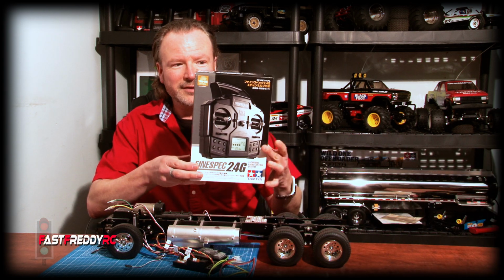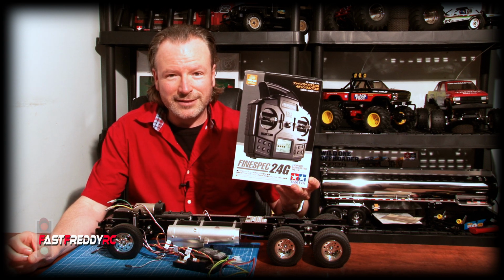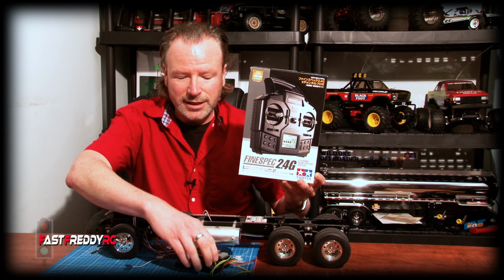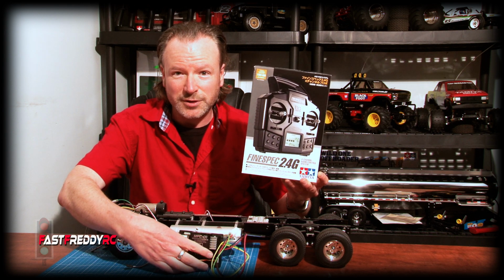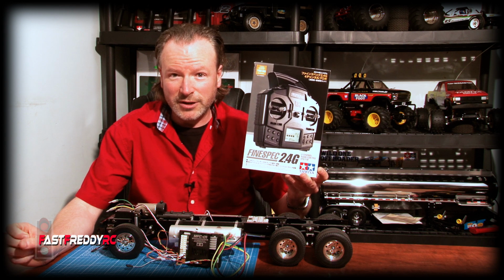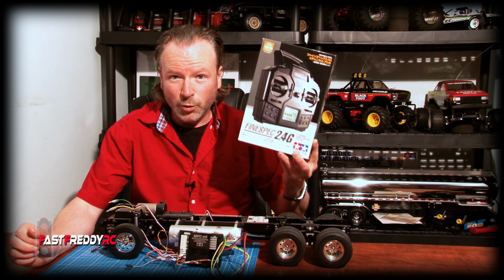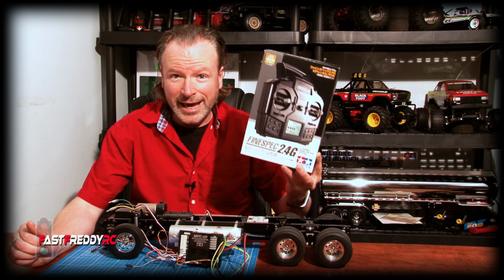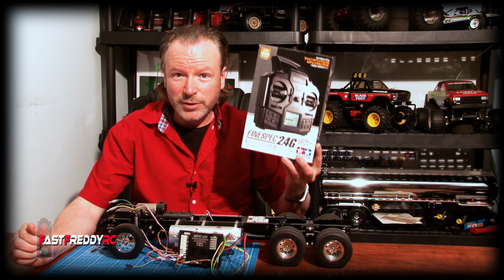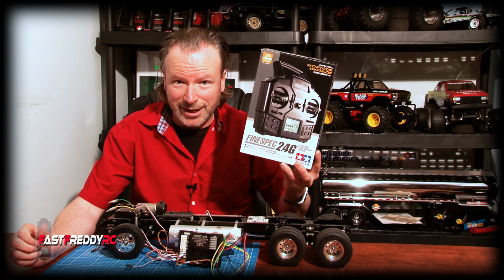And I picked up this Finespec 2.4. This radio is specifically designed for any and all of the MFC units. So if you have the 4x4 trucks, you have a tank, you have the MFC-01, MFC-03, this radio works with all of them, and it is already built with the presets in mind, so it literally is designed to be plug and play.